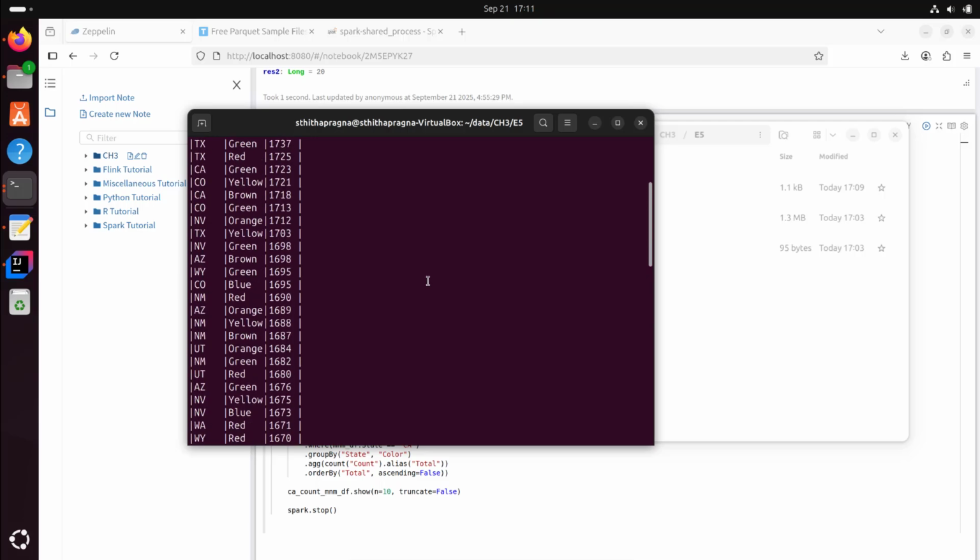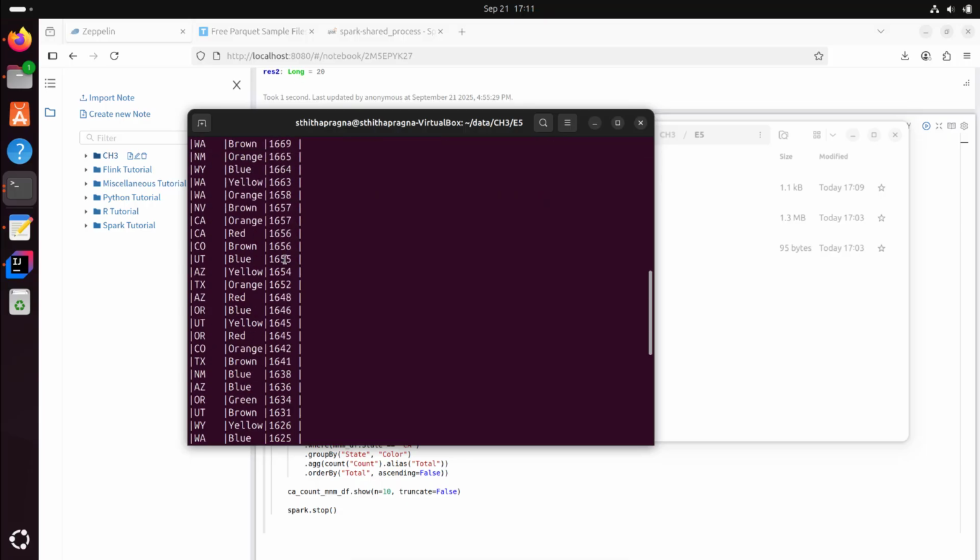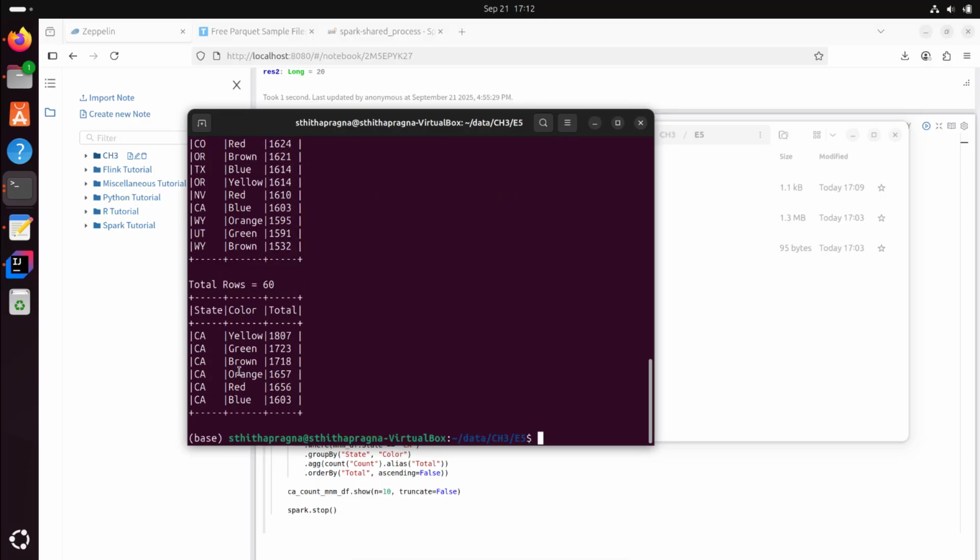There are a total of 60 rows, which you can see here, where by color, by state, it will show you the M&M count. And this is something that we filtered on California, so it will only show California and color. So basically that's what this program does, right? When you run this code with the data set, you should see this output. You will see all the aggregations for every state and color, and then just for California. It's as simple as that.